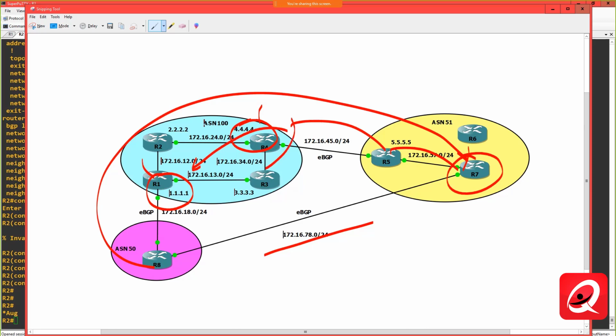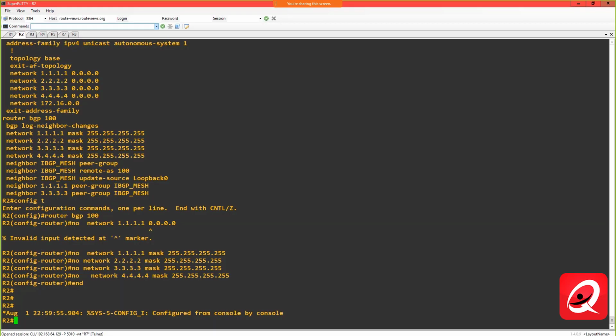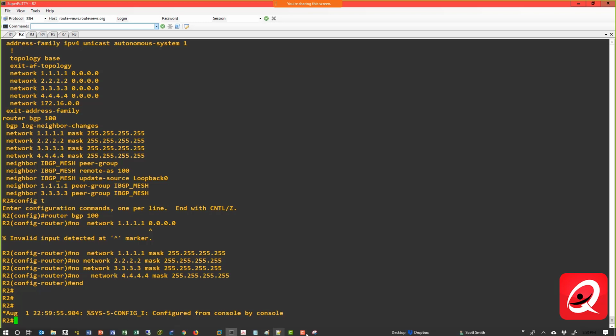They're sent through our iBGP relationship and then propagated over here, but I still need reachability. I would never really advertise the details of my autonomous system to other routers outside of my autonomous system anyway. So let's do that in all these routers.